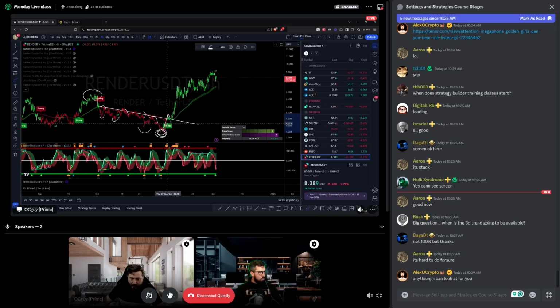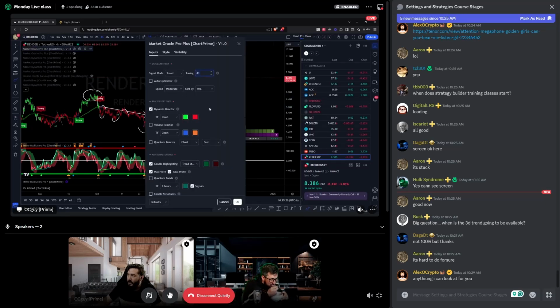And as I always like to say, it's not about the breakout, it's about the retest, and then off we go. So look at that, my trend sensitivity, this one here, is manually adjusted, and to manually adjust this, you need to turn off your auto optimizer, all right? Remember, turn it off so you can manually adjust it. If you don't like it manually, you can leave it on the auto optimizer, which is in the new version the G mode or God mode, all right?